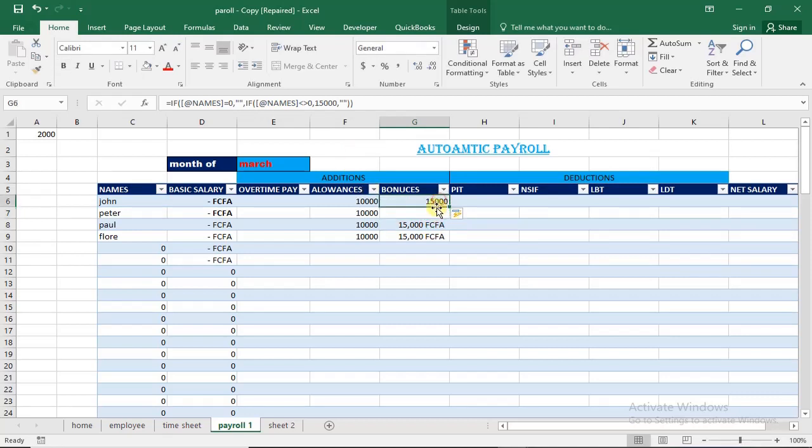Okay, what else is wrong here? I think it's going to be okay.